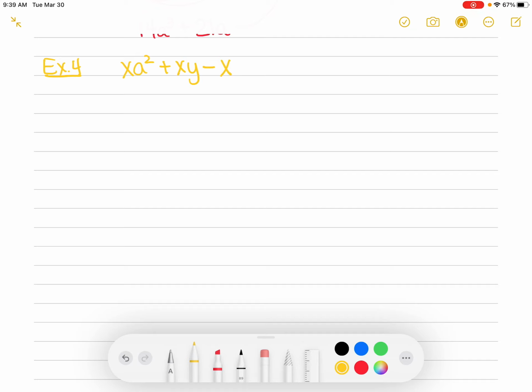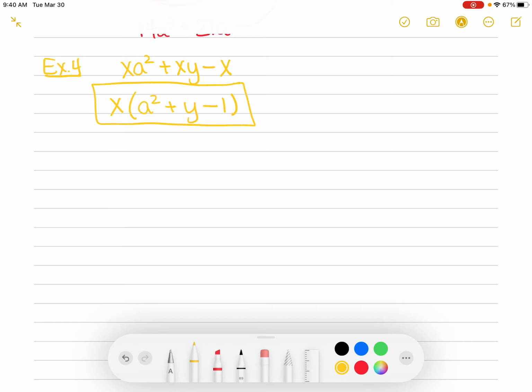Okay, now that you're back, you should have looked at all these variables and said the only thing they have in common is an X, right? Only one of them has an A and only one of them has a Y. So X is the only thing that I can take out of the parentheses. And that will leave me with A squared plus Y minus 1. Don't think, oh, that's an X, I have an X, so that's 0. That's not how it works. You have to be able to multiply this by something to get that minus X. So X times -1 is -X.